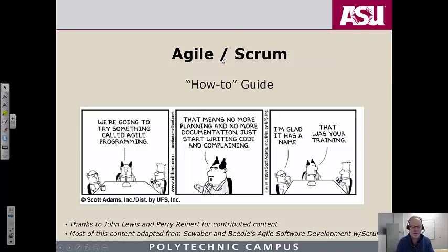Within the Agile umbrella, there's several of them: Crystal, Extreme Programming, and Scrum. And Scrum is, I think, pretty much the most popular flavor now of an Agile methodology for particular reasons. And it's the one we're going to use in this class. So I want to do a little bit more of a how-to. I want to get down to brass tacks, give you some specific things that go on in a scrum, and also point out those things that I expect you to do.